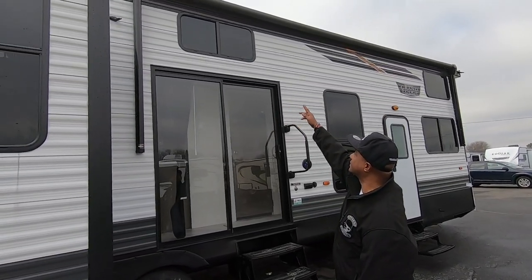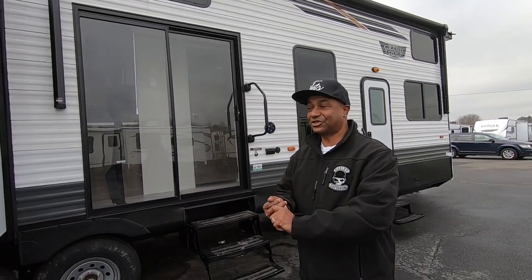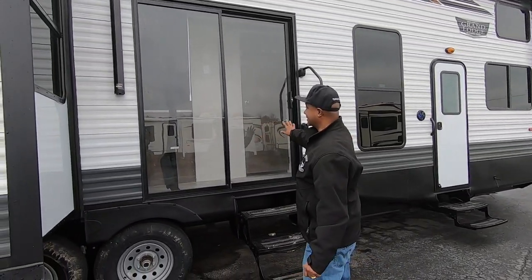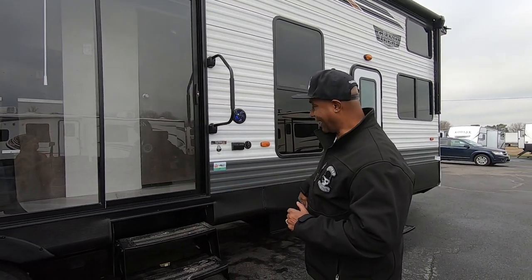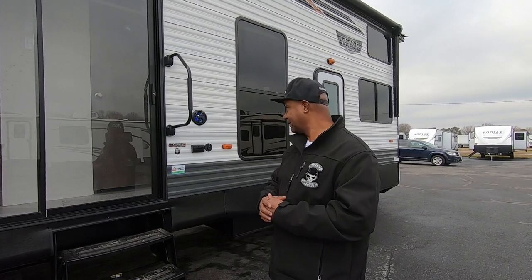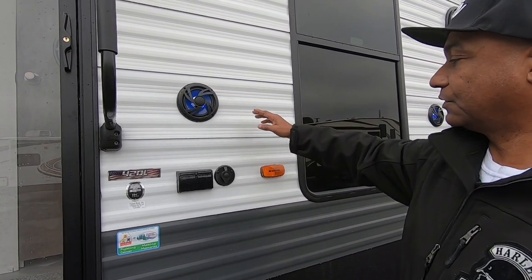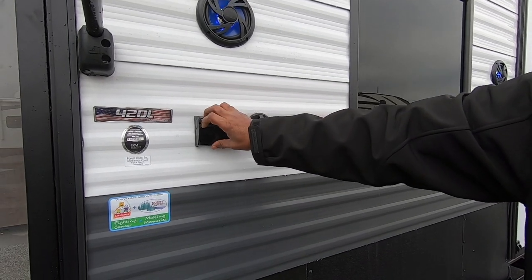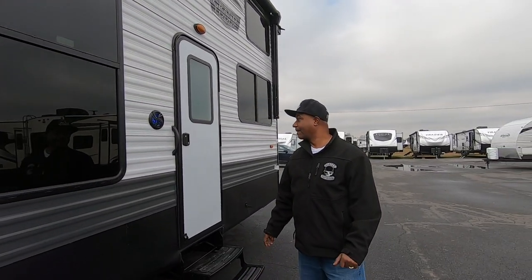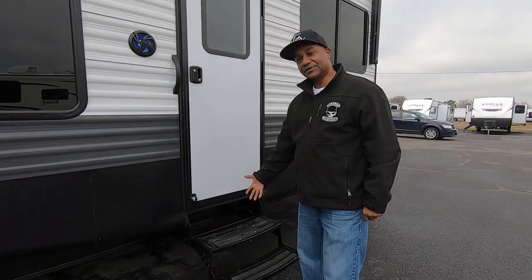Also along the top, you see there is a 20-foot electric awning that comes out. On those sunny days, you can get yourself some shade. You also have a sliding glass door that goes inside the unit with the standard steps to go in and out. But a lot of these units, people will normally put a nice wooden deck outside here — it makes it look really, really nice out at the campgrounds. Also out here for this 42DL, you have outside speakers, cable hookup, and two electrical outlets for outside. Moving right along, we have another entrance door, but we'll show you where that leads to in just a few minutes.